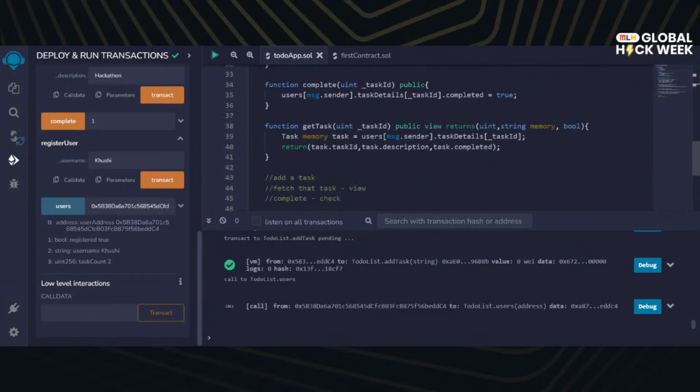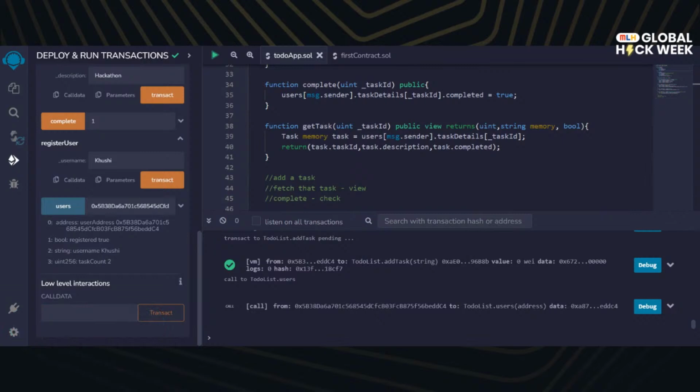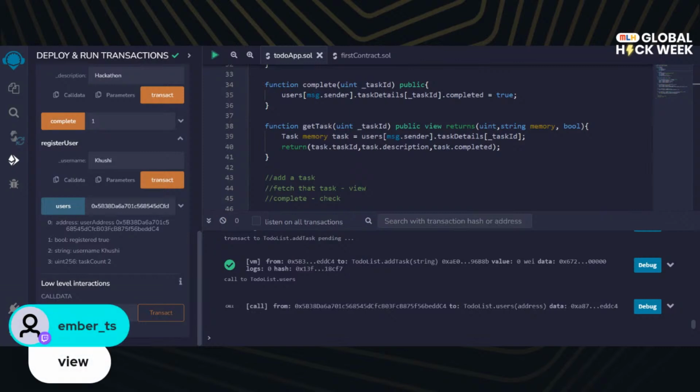You could also have returned the task struct simply, but I chose to do it this way because it would be easier when you are interacting with the website and linking your smart contract. Awesome, so you folks know everything now.